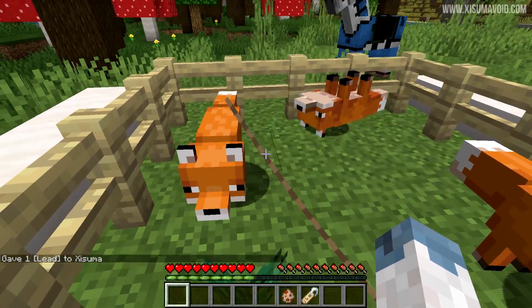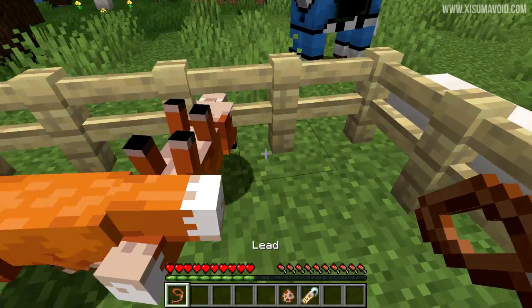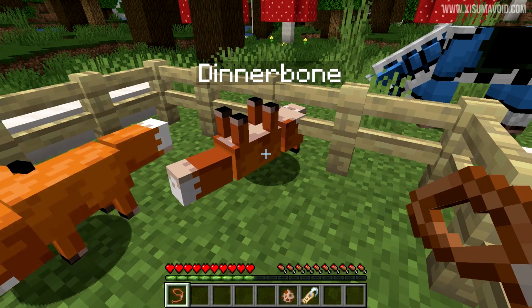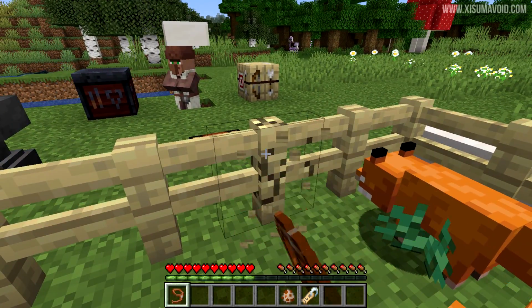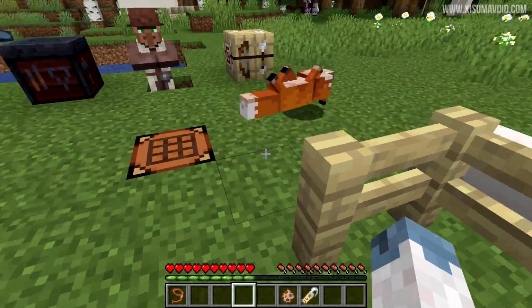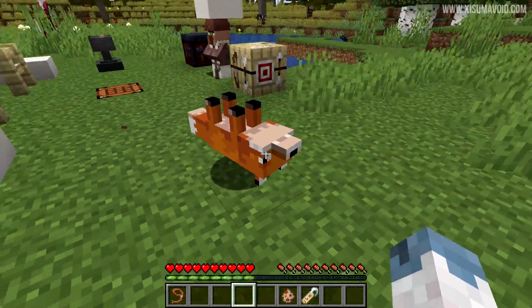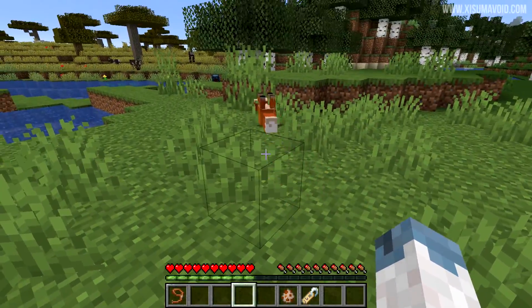Here's something of interest. You can leash a fox that you haven't tamed. But this one over here we have tamed. I named it Dinnerbone so it was upside down and it could be identified. And if we break the fence here, the other 2 are probably going to run away. Yep, so there we go. A tamed fox that isn't scared of us. And it's upside down. I don't know what else we can do with this, really.